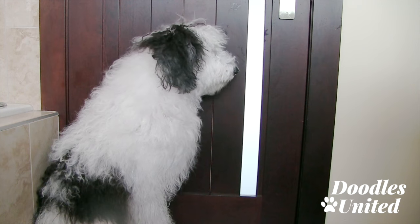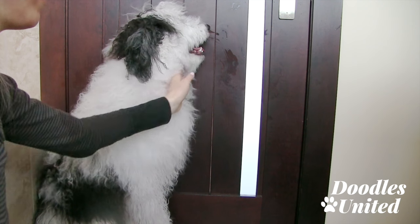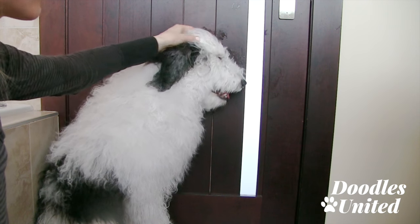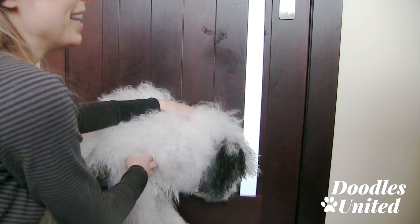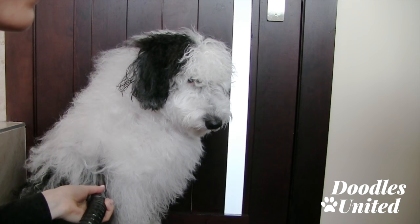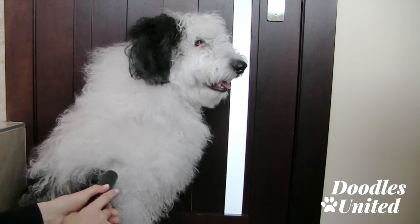I wanted to take a quick break to show you the difference in speeds on this Air Force Commander. Right now Max's hair is about 90 percent dry — it looks super fluffy but it actually isn't yet. I use a brush to finish the process so it dries out really nice and straight. It feels like luxurious bunny rabbit fur right now — it's pretty wild. As you can tell he's a little stressed and ready to go outside and run around and decompress. This is a really exhausting process for them and for us, but the more we do it the better it is for everyone. Here's the low option and the high option.